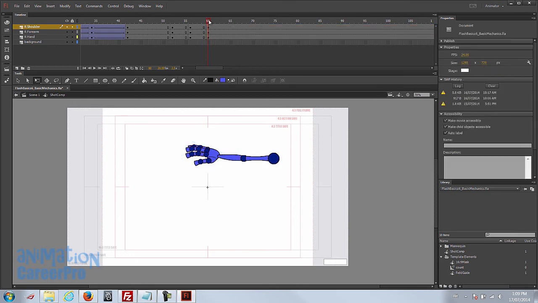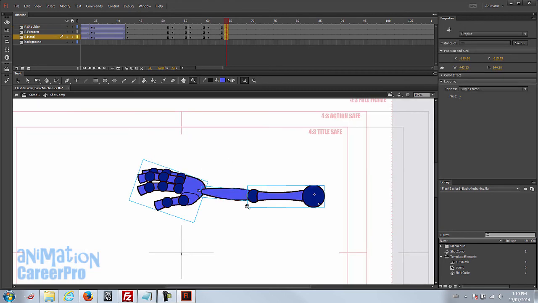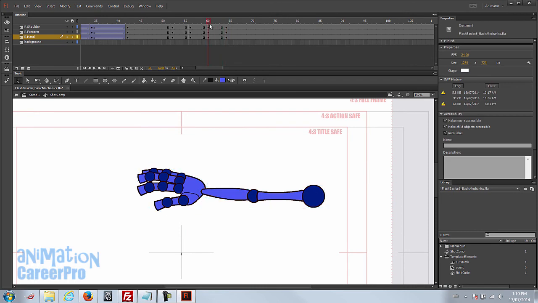The overshoot is going to be one of our key poses. So we're going to go forward again down the timeline. And to overshoot this, let's go in a little closer. Okay, so now we have two poses that are exactly the same. The last pose is going to be our rest pose. The second last one is going to be our overshoot. So let's select everything.